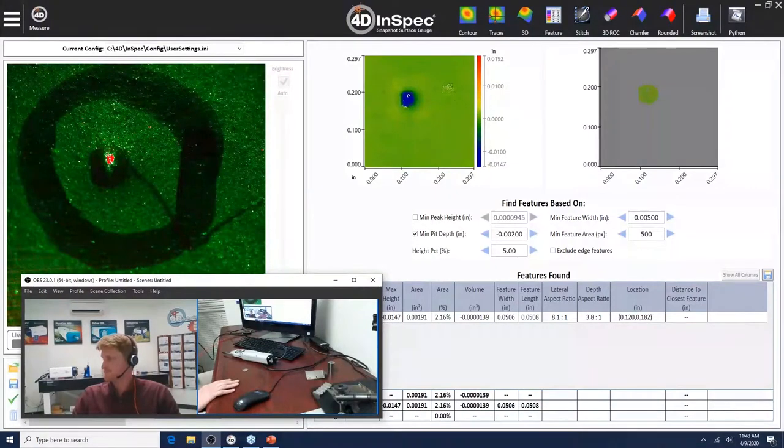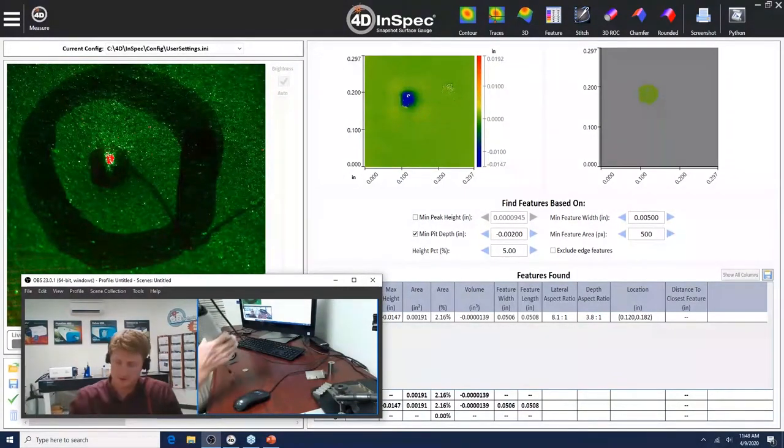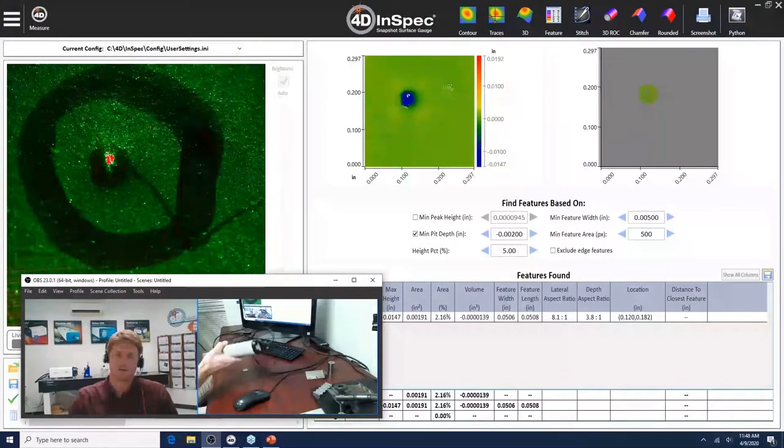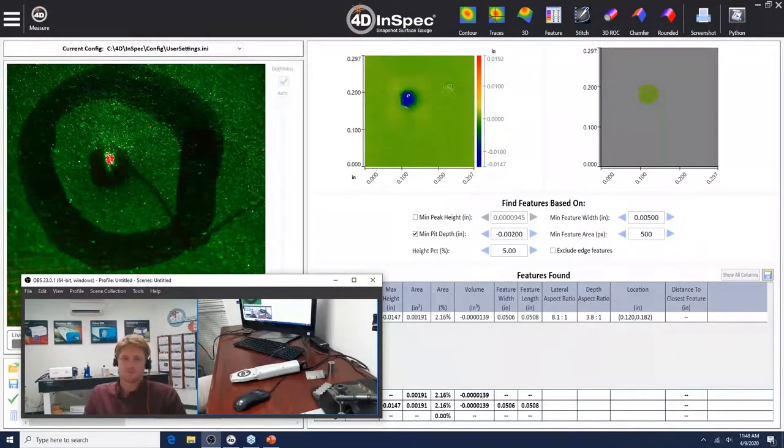That leads to another question we have, which is, you're talking about using it in different environments. How sensitive is the product to vibration? Yeah, the big reason why we can use this handheld, like I don't need to have this mounted, I can just hold it up to a part and take a measurement, is because it is vibration immune. Using our polarized structured light, vibration isn't a factor for us because we can take 3D measurements with one camera frame, and that's something no one else can do but us.